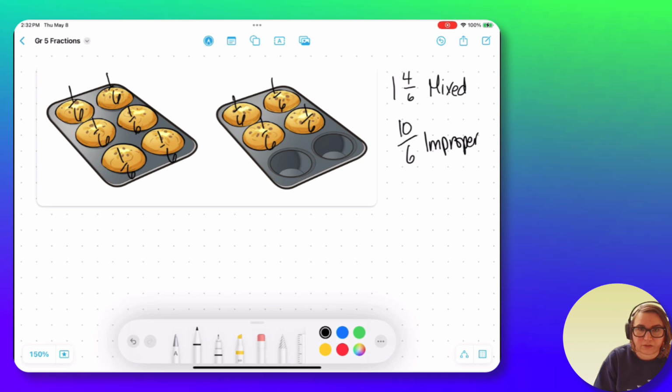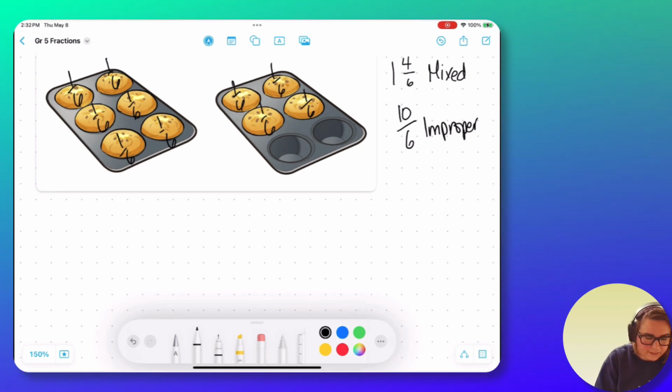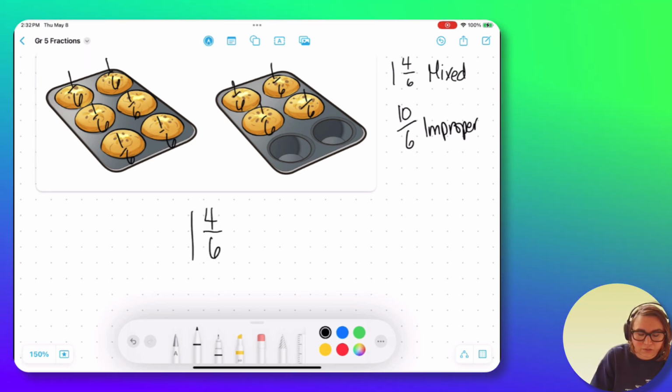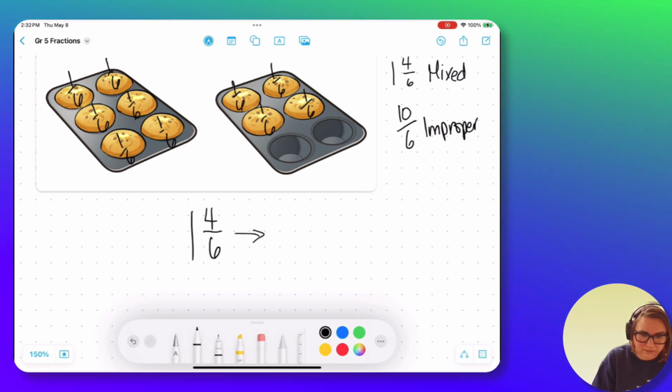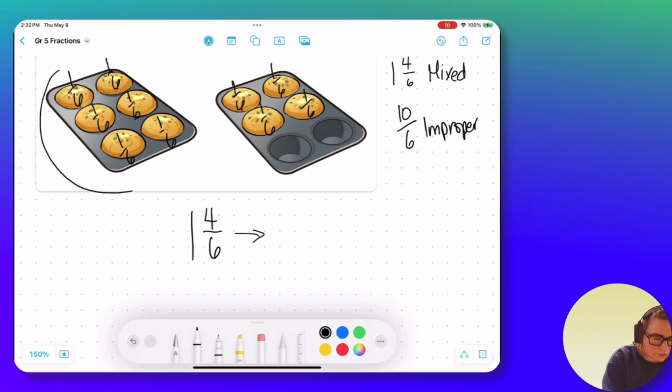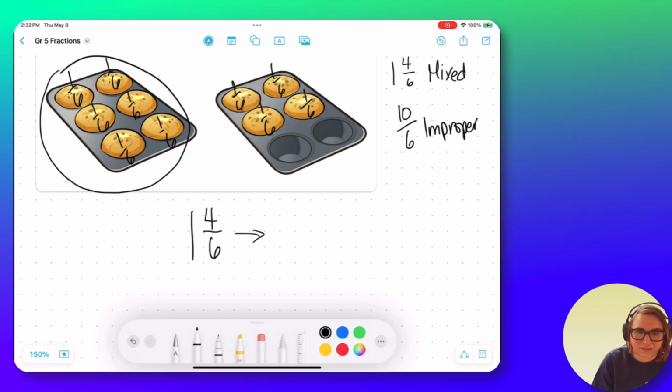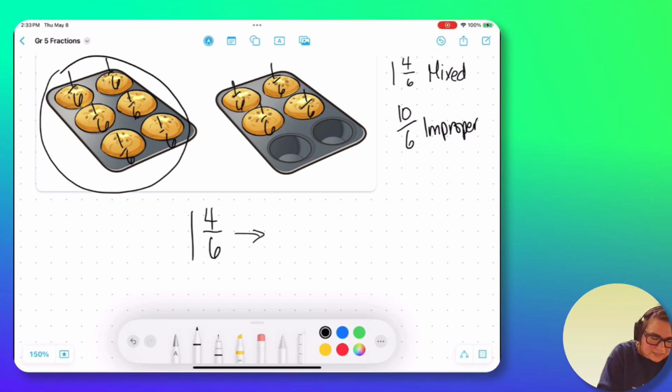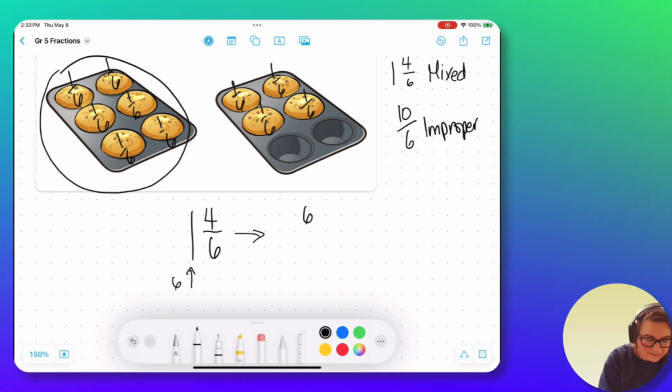So I wouldn't even introduce it at this point. What we want them to see is that if we can recognize that there are, for example, 1 4/6 muffins here, and we want to represent that as an improper fraction, then we're going to figure out how many 1/6 there are. Well, in this 1, how many sixths are in 1, right? If we look at the picture, there's 6 1/6 within 1. So that's going to represent 6. And then it's kind of like a counting on strategy, right? This 1 represents 6 1/6. It's the same thing as 6 1/6.